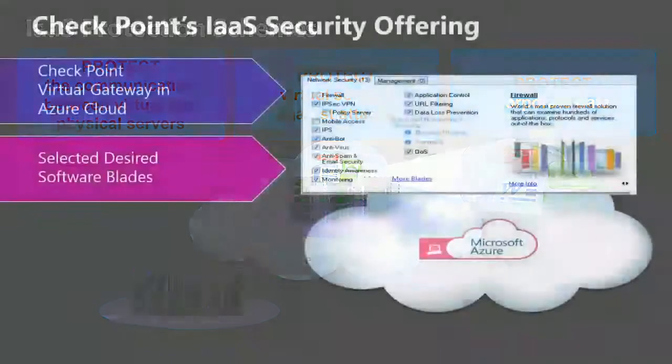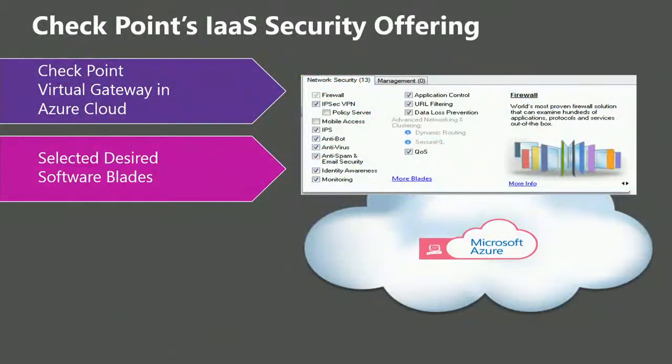So from a Checkpoint perspective, how do we do that? I mentioned multiple functionalities across the security landscape. Supporting Azure as a deployment environment, as you can see here, there are a bunch of checkboxes calling out different security functionalities. You can stand up our virtual appliance within Azure and, with the click of a button, check a box to enable new security functionalities. And as these environments get more and more complex and you've got infrastructure all over the place, you've got multiple locations to manage.